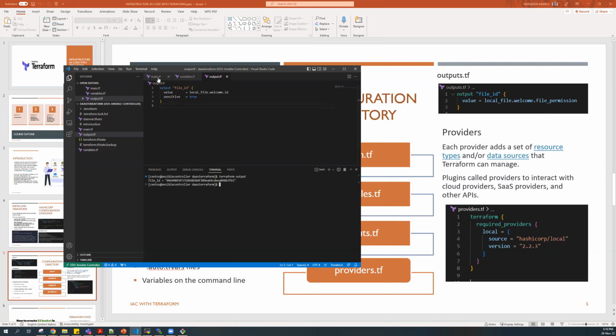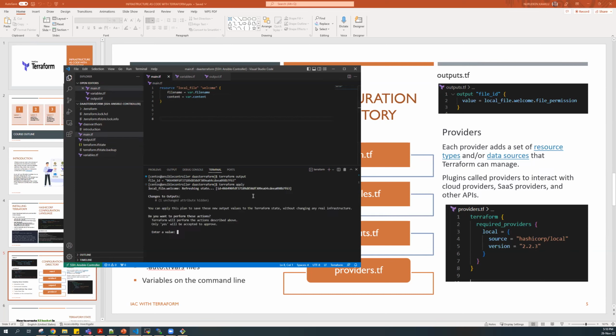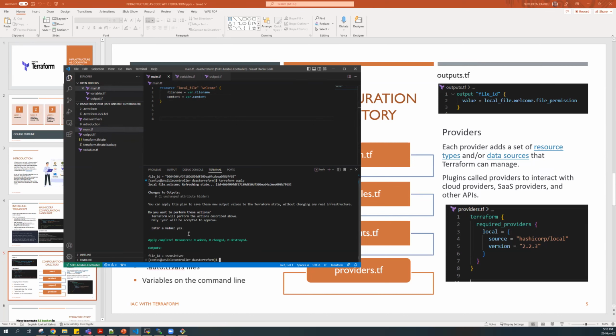Now let us do the same thing. Let me just try and run the same thing now. Terraform apply. Yes. You see, it noticed that I made changes to my output.tf. That's the only change I made. So did you see now? What did you see here? File ID: sensitive. It is because we specified that sensitive information is contained in this place, so it's not going to display it after executing your terraform apply command.